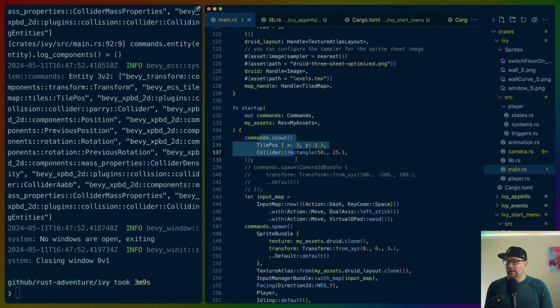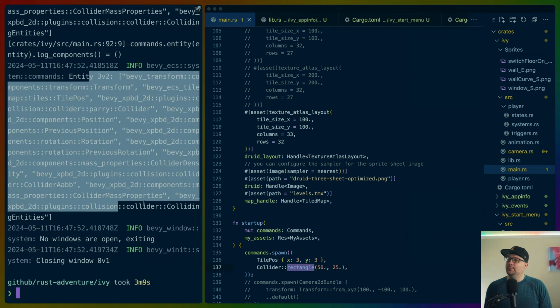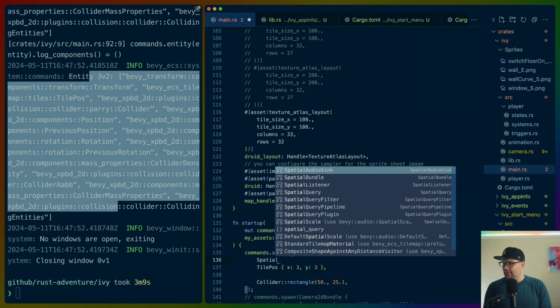Okay, so we're spawning in like this. Tile position, that gives us this. It doesn't go in the right spot. But if we did something really strange, like transform, I guess spatial bundle is the right thing to do here. We could just put a transform component on it, but I think spatial bundle.